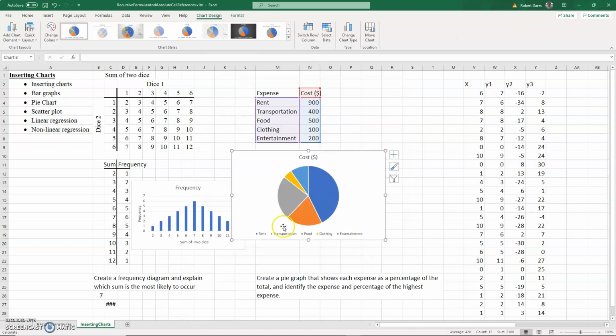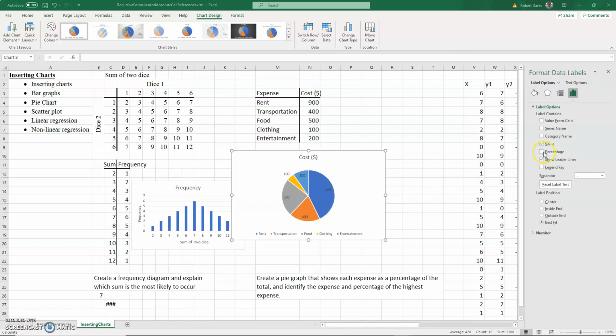So this one's looking at cost, and it's really nice because I've already put in a legend down here so it's clear as to what's happening. And of course we could have just looked up here and said, okay, well, we already know that rent is the highest, but it's asking for the percentage. So let's go see what our options are. Data labels. Okay, well, let's take a peek here. Can we find more options?